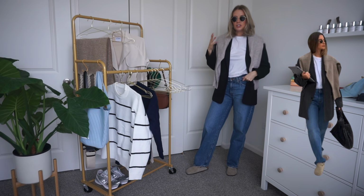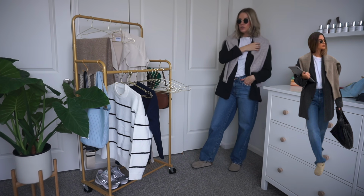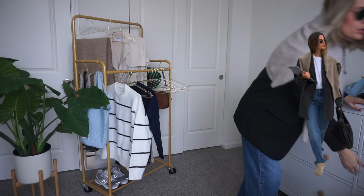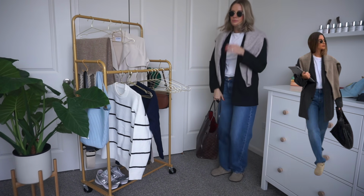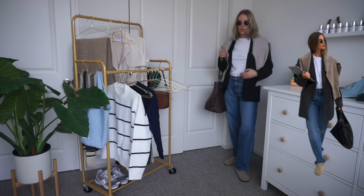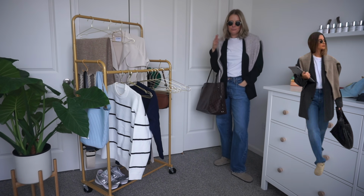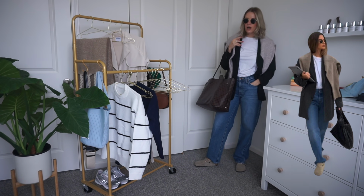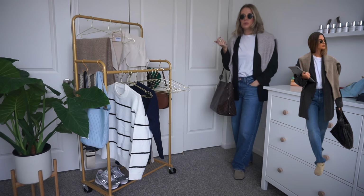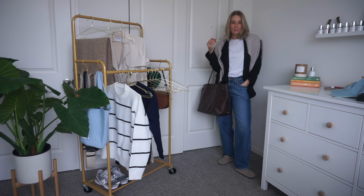Okay, this outfit's so cute. Very traditional with the white tee and the blazer, but you've got the over the shoulder, which is very trendy, the big old jeans and the clogs. She has a tote, so I guess if you're going to a coffee shop, this would be fine. And she has her laptop, so she's giving working girl. That sounds weird. Girl who works kind of thing. So what do we think? I love this outfit. I think it's very comfy, very casual, I could wear this all day, but I still look like I took some effort to put together my outfit, which is always the goal. So outfit number 4, hers, mine, I love it.